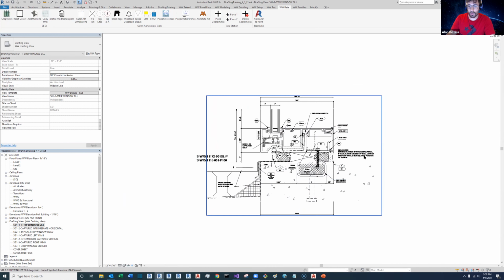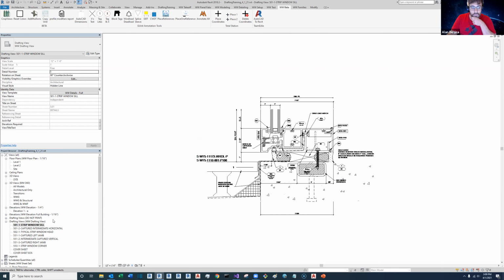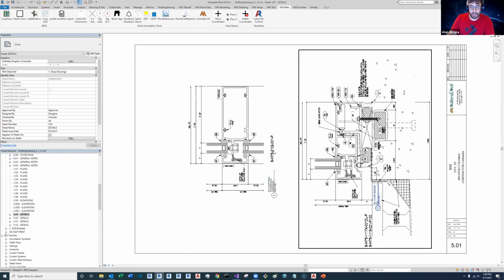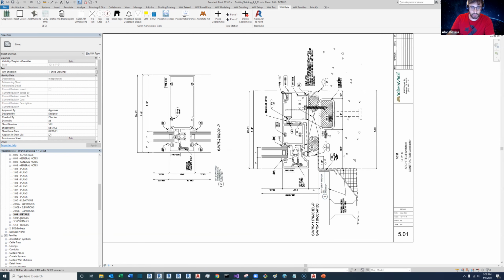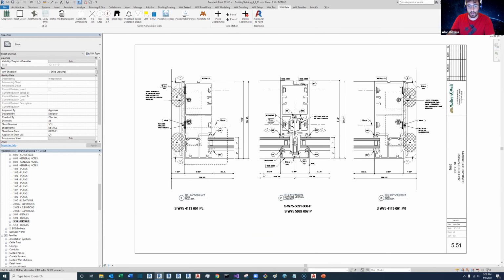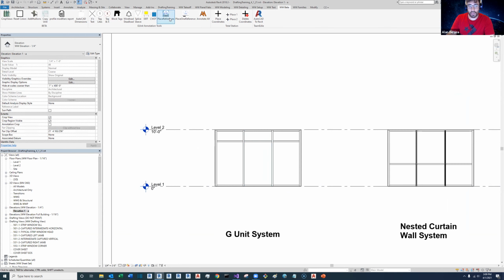And this is the new way we're going to do our drafting views. They're just overlays. There's no families or parts in them. It's just a CAD import. And we found a way to save the data that we need inside of these CAD imports. So I imported the CAD files that we needed to create the drafting views, put them on sheets, pretty much the same way that we would do it before. Again, there's no standard yet. I just kind of faked it. And I did that so I could use the place ref tool.